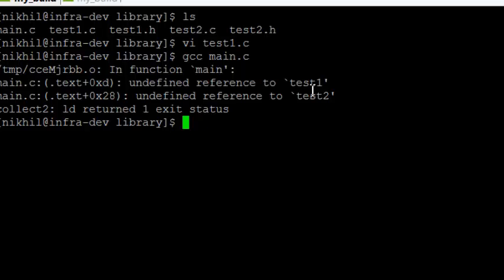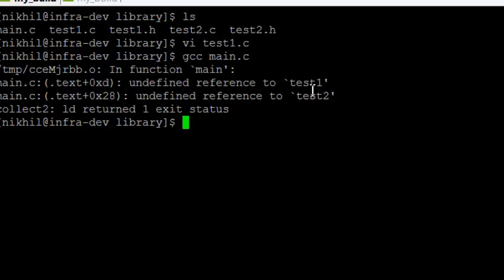So I'm going to exit the program. But how did it find printf? That is because GCC gets a default library called the glibc library, which contains printf and all the standard input output functions by default, and it links it automatically without you knowing it, and hence it did not throw an error for printf.